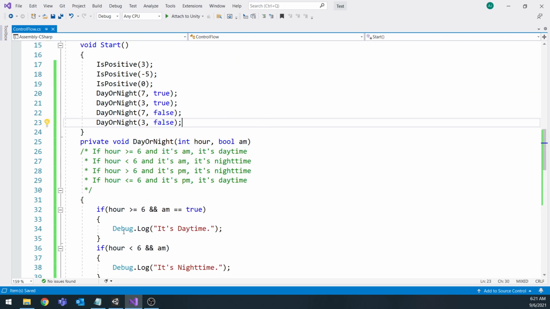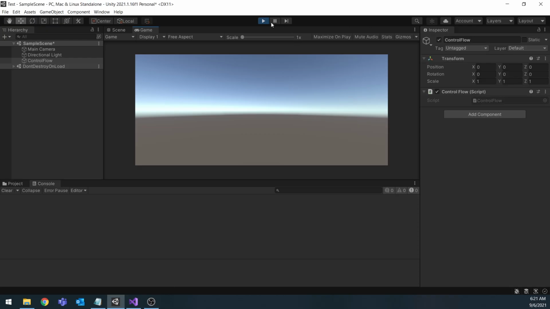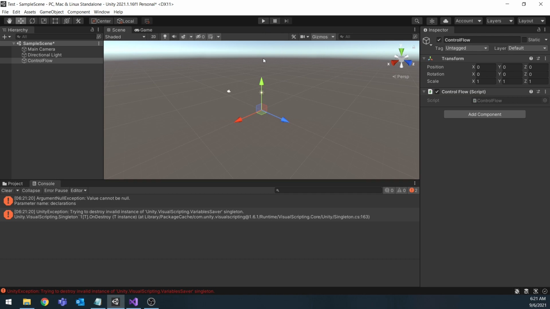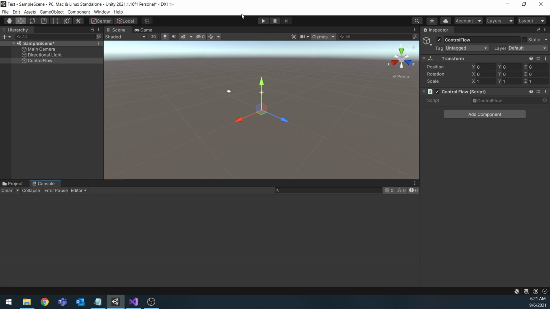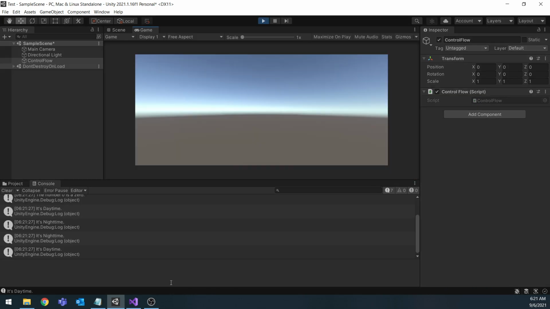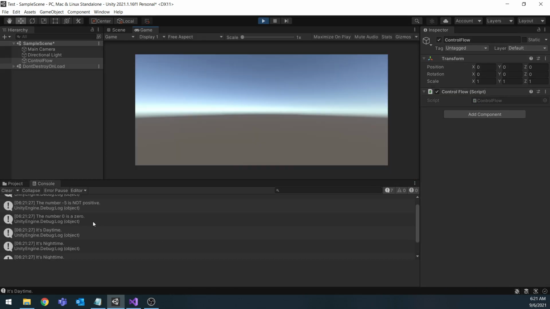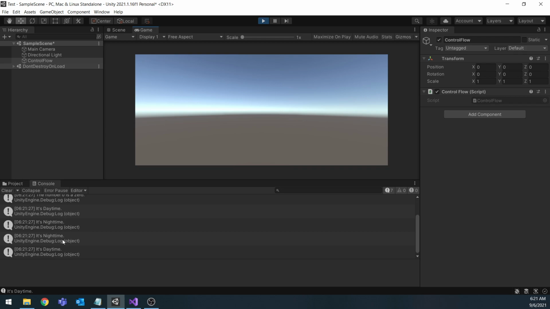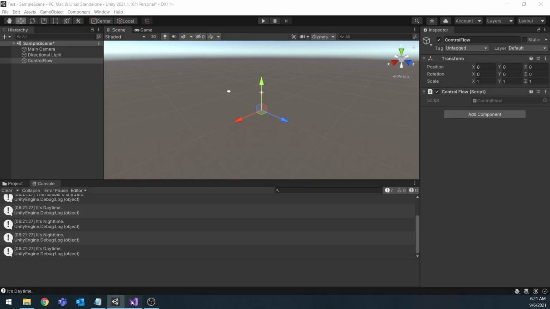I'm going to save it and run it. Oops, I accidentally left it running. Let's try that again. So daytime, nighttime, nighttime, daytime. Okay. So this is it with if statements.